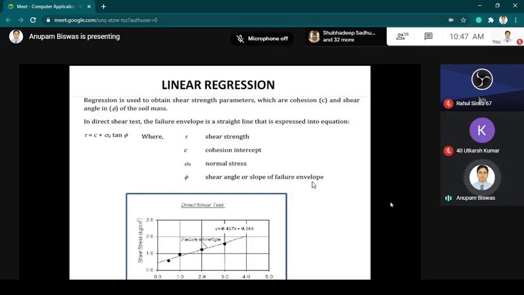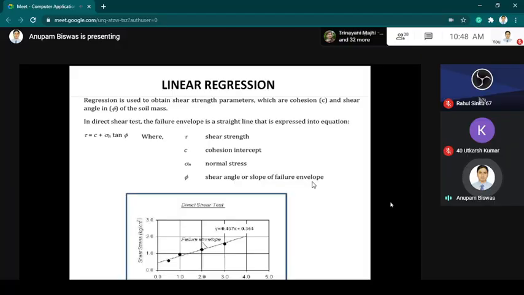In this direct shear test, we know that the straight line equation that we get is tau is equal to c plus sigma tan phi. So the shear strength is equal to cohesion plus normal stress multiplied by tan phi, for the failure envelope.